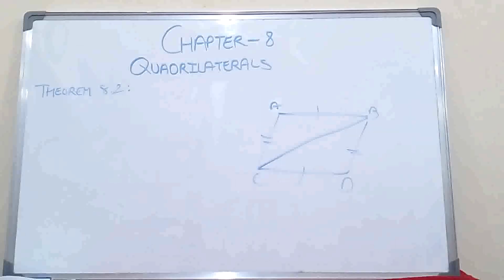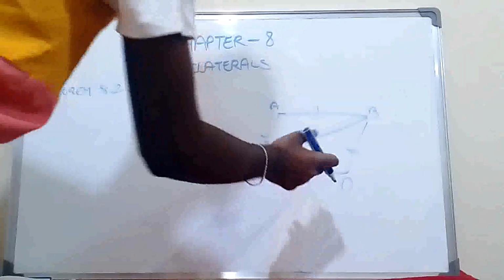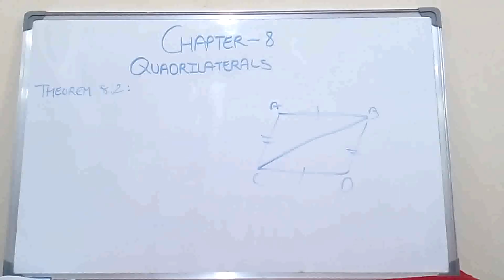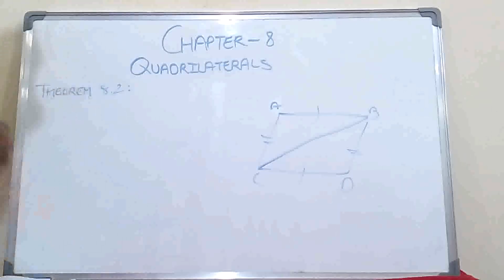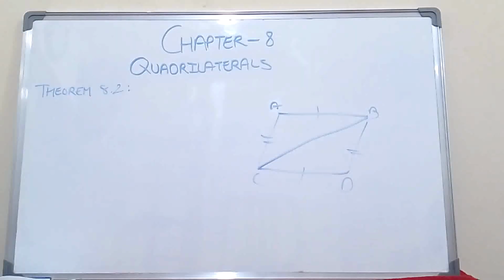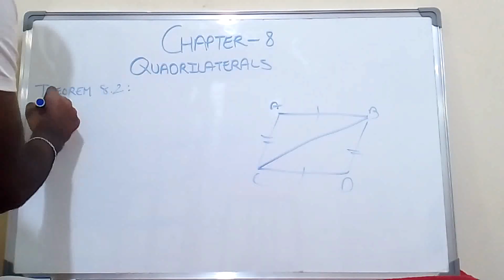It's quite simple. In the last theorem, we had proved that the two triangles are congruent. So as the two triangles are congruent, we can tell that these two sides are equal because of CPCT, and AC is also equal to BD because of CPCT. I will be showing again how we prove this congruence, but when you are proving this theorem, you must show how the two triangles are congruent. So I'll just directly start off.